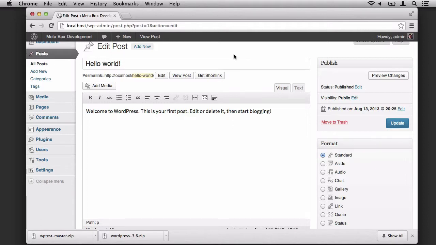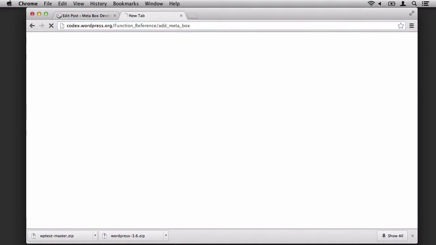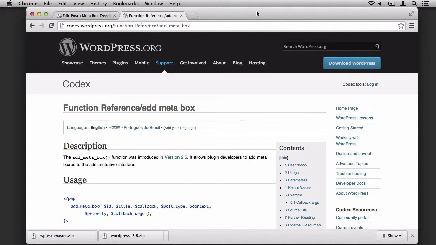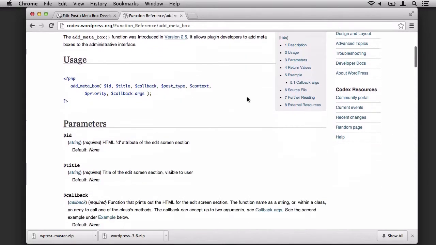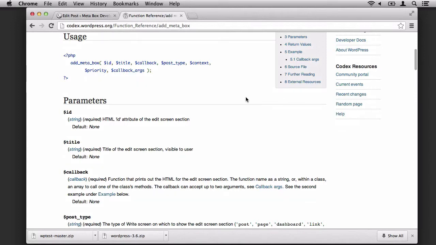Now, obviously, we've taken a very quick and very high-level survey of metaboxes. Before we proceed, I would like to take a look at the Codex article on the Metabox API. This will give us some ideas of the type of code that we're going to be working with as we move forward throughout the rest of this lesson. So, navigate your browser to the WordPress Codex article on adding metaboxes. Specifically, the URL is codex.wordpress.org/function_reference/add_meta_box. And this is a good Codex article because it includes as much information as it possibly can around metaboxes. But right now, we're interested in A, the usage, and B, the parameters.